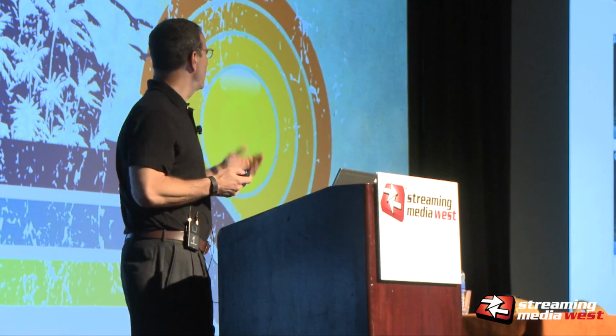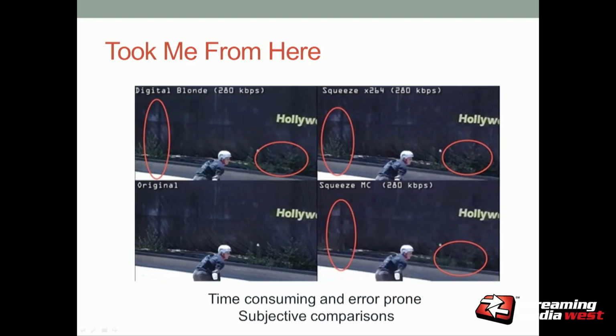What I used to do when I tried to configure video files is I would encode my video files, import them into Premiere Pro, put them on the same timeline, and then try and see how they differed visually. That's pretty valid, and I do that sometimes now, if I want to back up the mathematical stuff that I'm looking at. But it's pretty error-prone, it's pretty time-consuming, and if you're trying to test 1,500 different configurations, it's unwieldy. It's almost impossible to do if you have to do a high volume of evaluations.